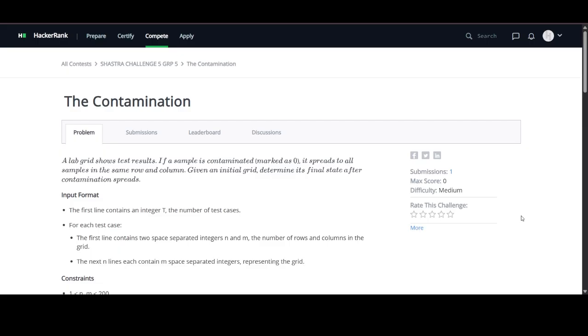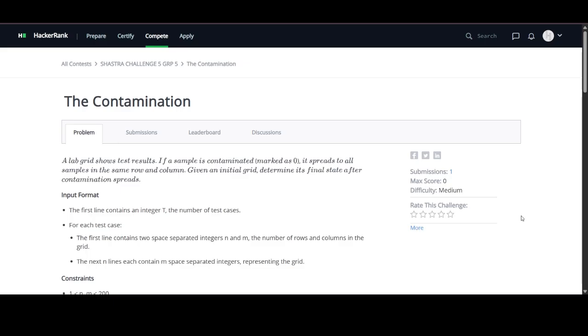So let me explain the problem very briefly. You are given a 2D grid where 0 means a contaminated cell and all other numbers are clean test samples. The rule is: if any cell is 0, it contaminates its entire row and column.